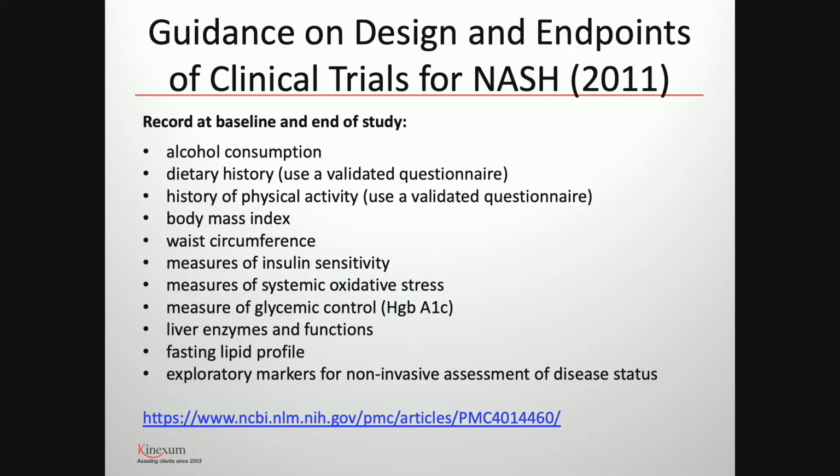Oh, there we go. So this was NASH back in 2011, and all the things that the people here today care about are all on that list. The problem is if you go to an FDA meeting now, or if you're going to develop a drug now, the focus is on MRI.